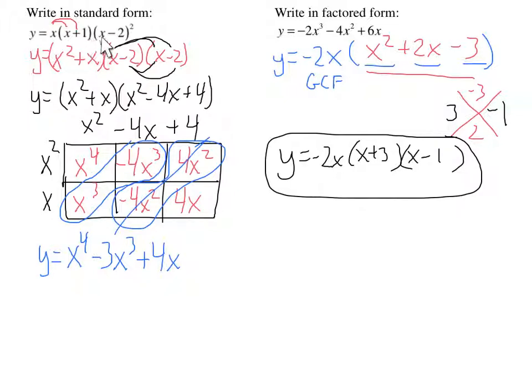Now, if I want to sketch this graph, it's in factored form. Well, we have to first find our zeros. And do you notice there are 3 zeros? One of them is at 0, because that makes it 0. What would make this 0? Can you tell that's negative 1? And what would make this 0? Hopefully you can tell that's 2.